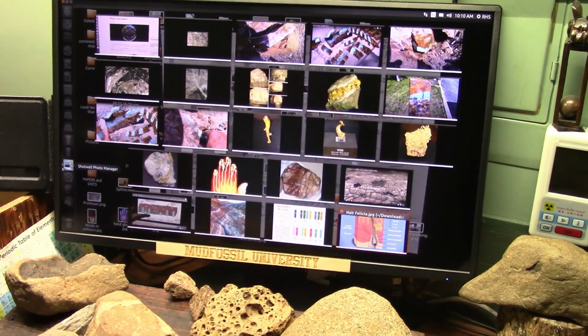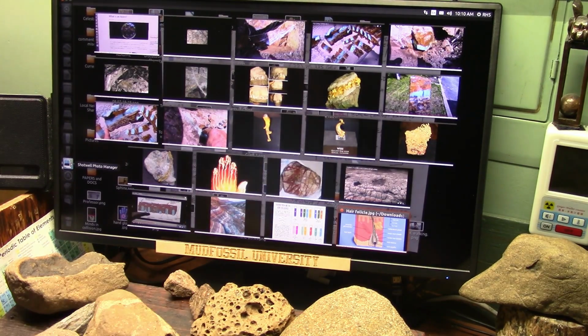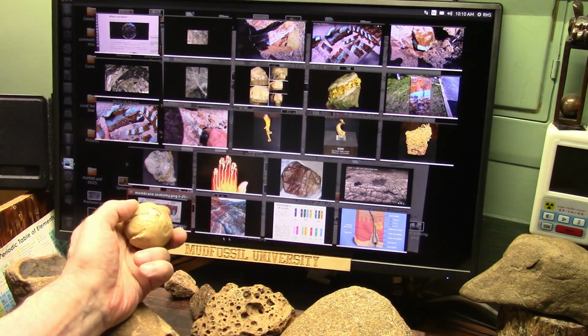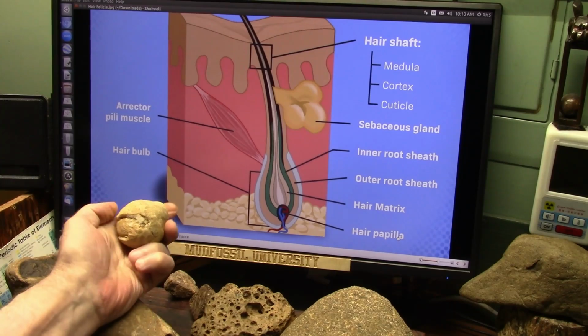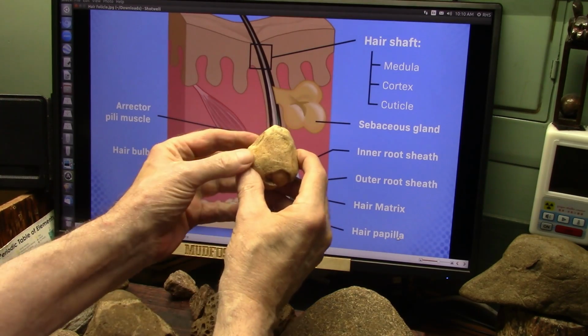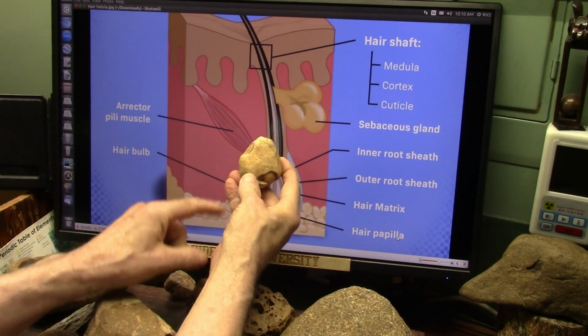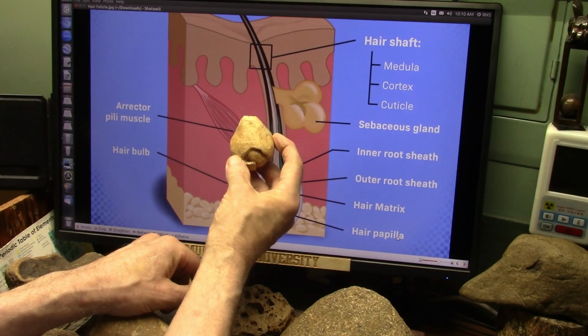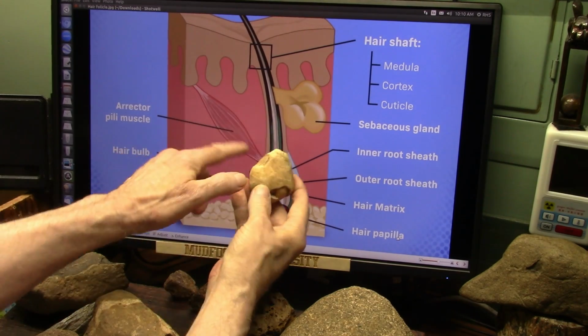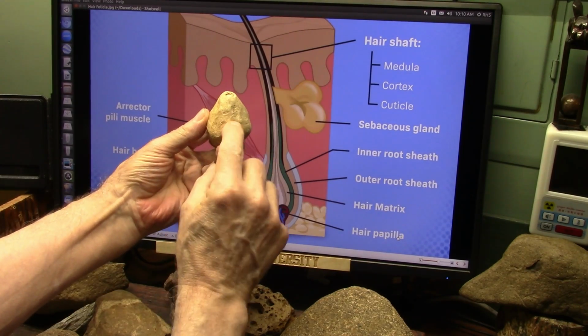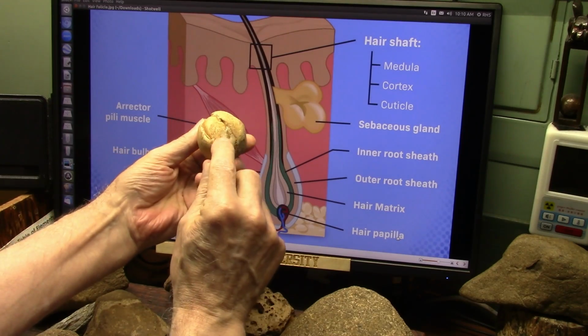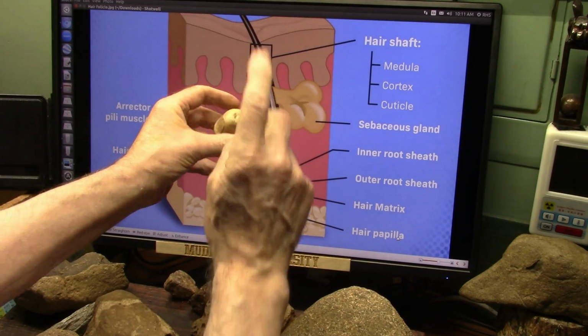All right, I'm going to probably leave it at this for today, because I'm going to get very, very deep into this. But this I show because everybody seems to get tripped out on it. This is the pili erector muscle on a hair follicle, and that makes your hairs go like this. This is the sebaceous gland, vein and artery. Hair grows up and comes out the top.